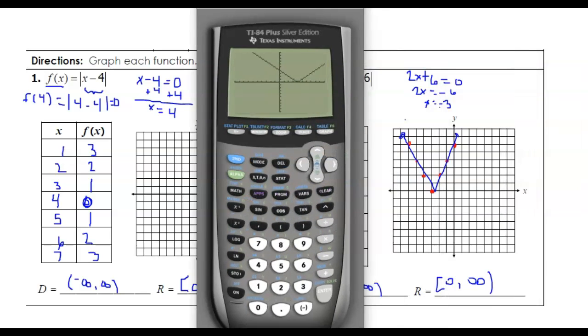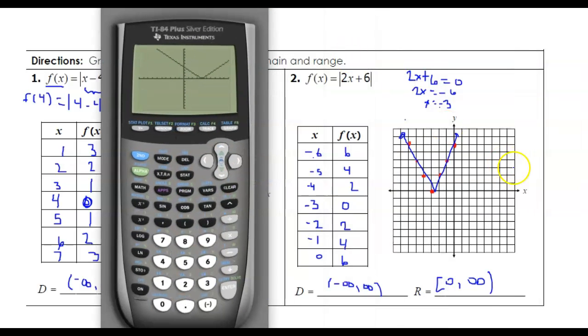Let me check my other function and make sure I did well graphing it. So I'll go back to y equals and clear out this graph. I'll hit my math key, go over to num, click enter, and then type in my absolute value. I got 2x plus 6, and then I'll leave that and hit graph. When I hit graph, it looks like I did a great job. Yep, looks pretty solid. Go, Miss Bennett.